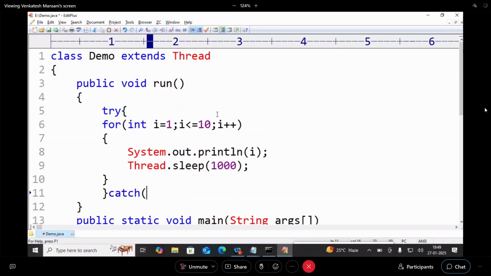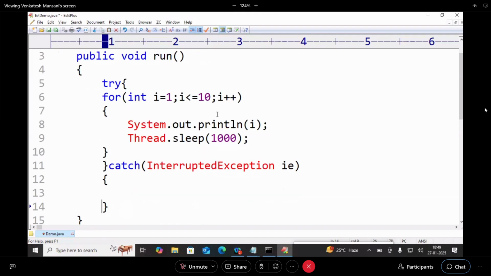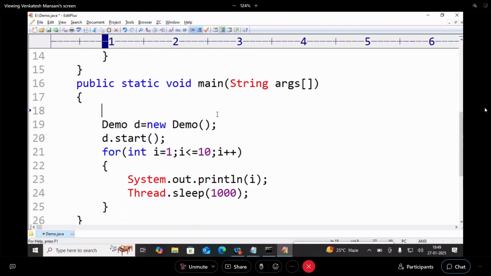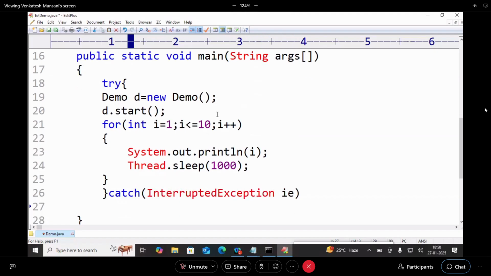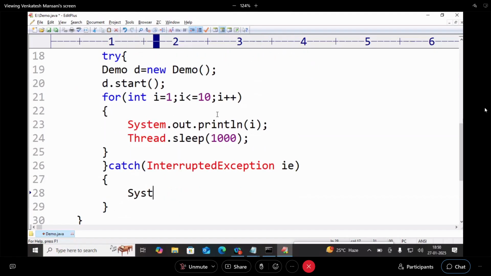What do you write? InterruptedException. Next, System.err.println(IE). Same here also, try-catch blocks, InterruptedException, System.err.println(IE).